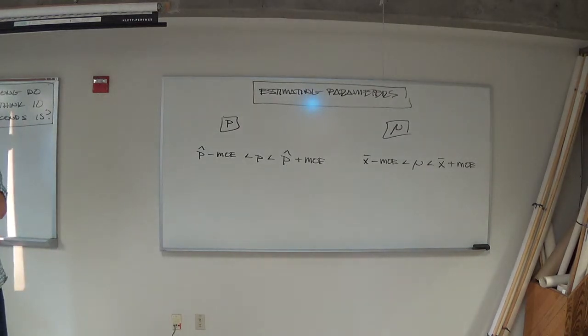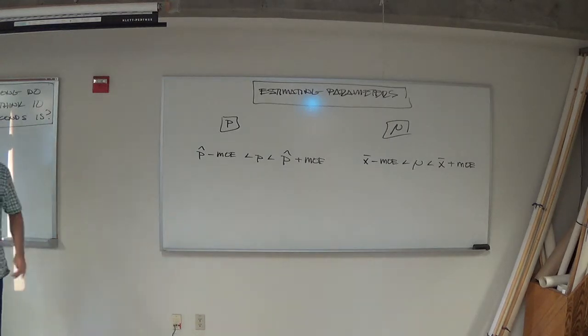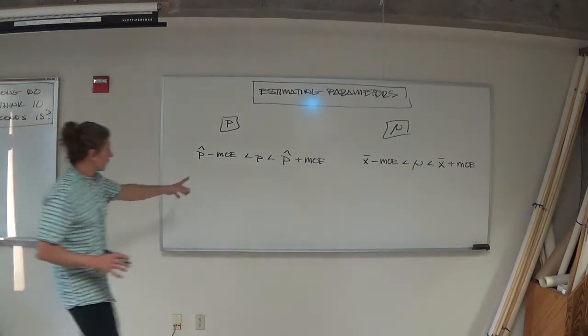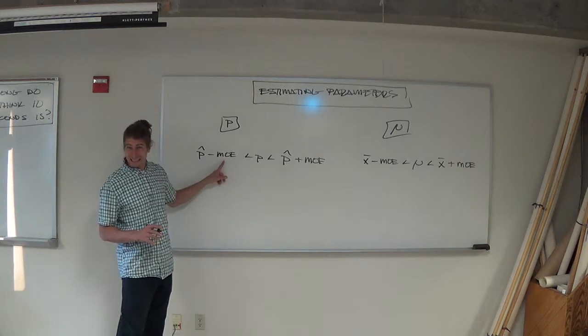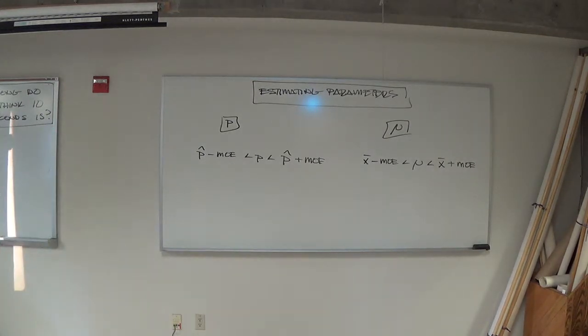A question that comes up often is how big a sample do I need? We started addressing this back in 243 when you guys were appalled that Gallup was doing studies on 2,000 Americans and saying that it was good enough. Like how can that be good enough? There's like 310 million Americans. How can you ask 2,000 of them and be okay with that? And hopefully now you understand. After running the math, you can solve the margin of error for a sample size and it tells you exactly what you need. And 2,000 is generally more than enough if all you want to be is 95% confident and you can be okay being off by two or three percentage points. I gave you a tool in TI, the sample size calculator, work for that.